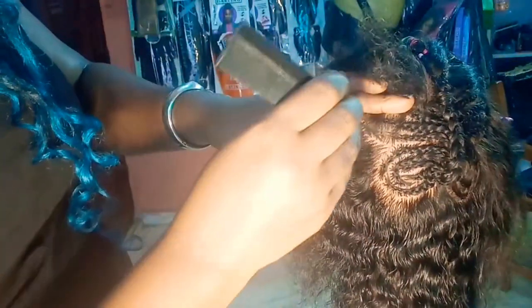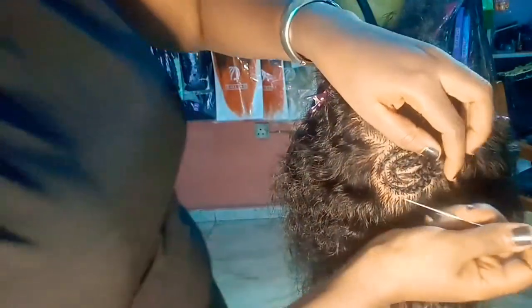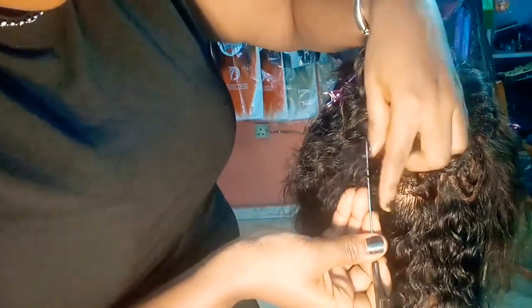I want to create a frame, like a border around the wings. I don't know, I feel as if it's going to make it look more solid or more defined. So that is what I am doing. I'm just sectioning off a very tiny piece of hair around the whole section of the butterfly.